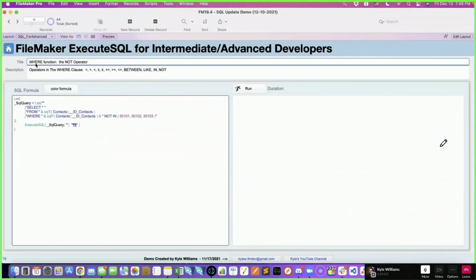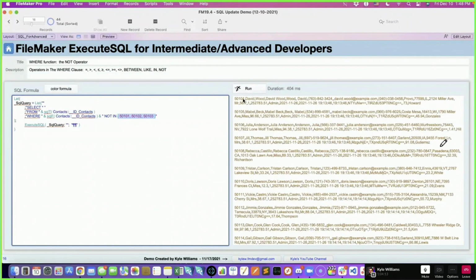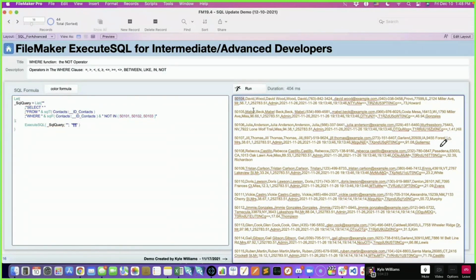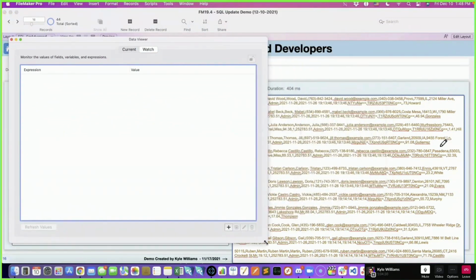So anyhow, what comes after that? WHERE NOT operator. Same thing, but we're using the NOT operator to find anything that does not include these values. And there, you can see it started with 104, which is the first value after 103. So this is a lot of data, and it's taking forever. So again, if you have too much data, you don't want to return that much data.